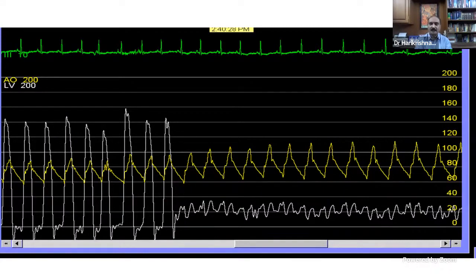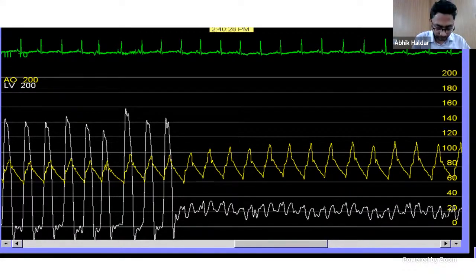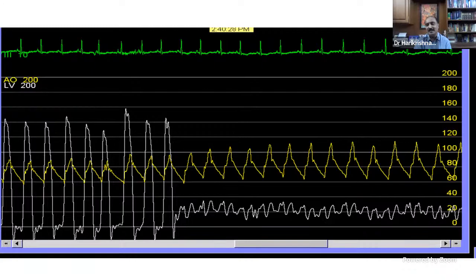This is due to what? Because there is mitral stenosis. There is an obstruction produced by the mitral balloon catheter. So that is why the pressure is increased. So this is not Carabello's. Carabello's is described for which pressure? Aortic stenosis. So this is an equivalent, you can call it a mitral Carabello, because the mitral valve is obstructed by the catheter. Once you pull back, the aortic pressure is increased.